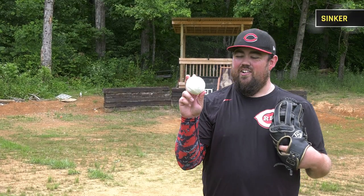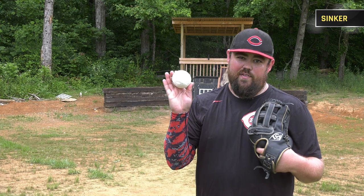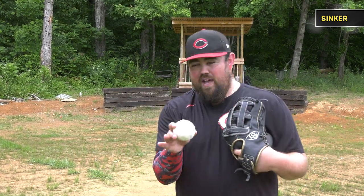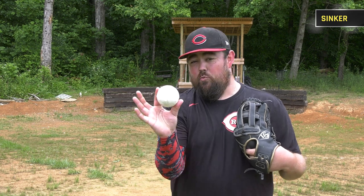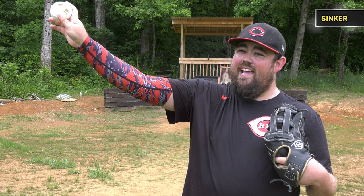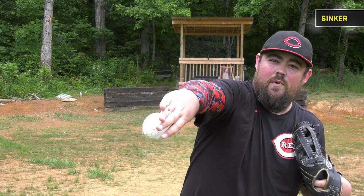All right, up next is a sinker. I don't really throw this one that much because I don't have it dialed in. But essentially, it does what my two-seam does, except it drops a little bit more. It's about the same speed, so if I throw them back-to-back, it could really mess somebody up. But it's essentially the three-quarter arm slot, except I turn my wrist like that. And when I throw it, I really try to flick my wrist over that way to get it to dive down.